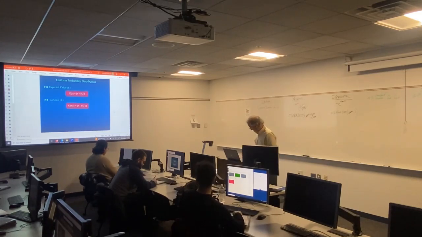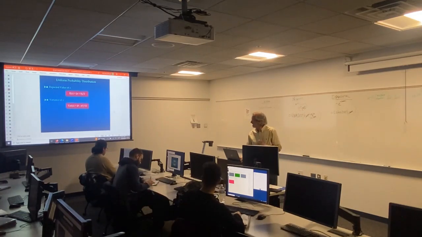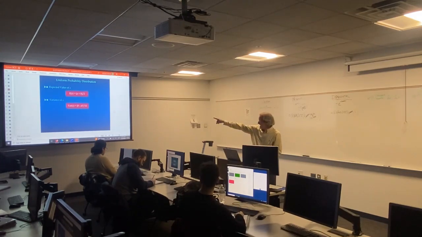Let's try it with this data. I'm going to say it again just because I saw everybody looking down writing. The variance is the largest number minus the smallest number to find that spread, then square it, then divide by 12. That gets you to the variance, but one more step that you don't see up there is square root it. That's how you get to the standard deviation, and that's not on there. So make sure you note that one more step is to square root.